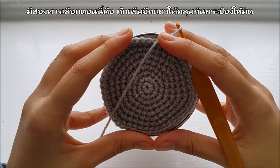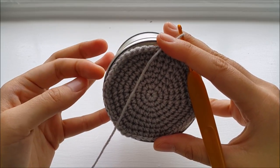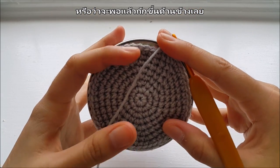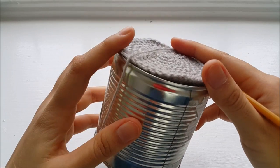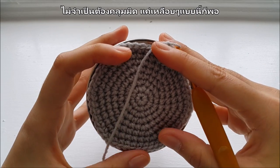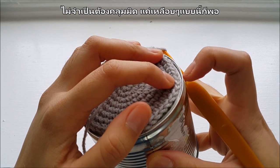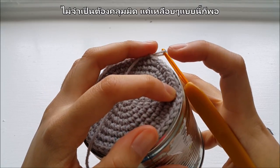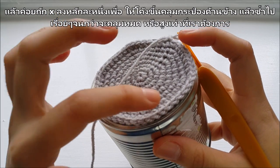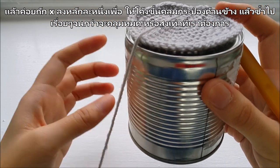Okay, there's 2 options here. We can go another round, so it can cover this edge a little bit before we go up, or we can just go up right now. Yeah, it's okay to make this bottle piece slightly smaller than the edge. So in the next round, we're gonna do 1 single crochet into each stitch, and we're gonna repeat that until it goes up to the same height as the can.